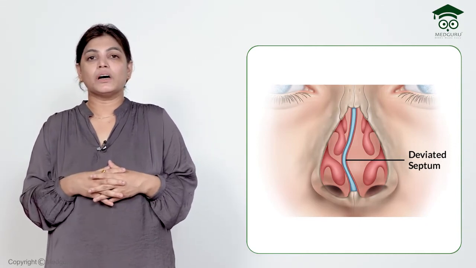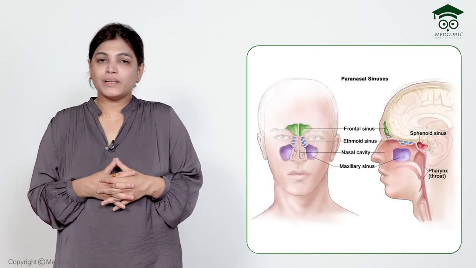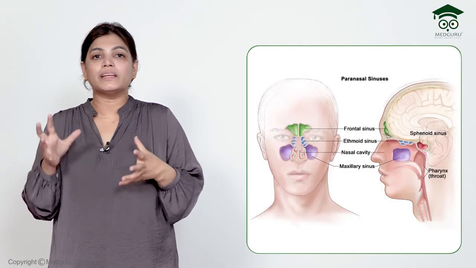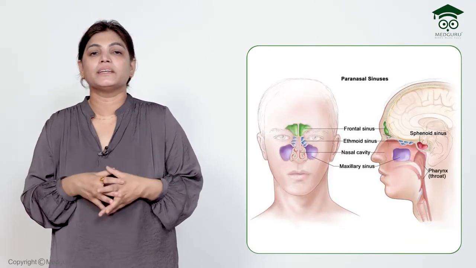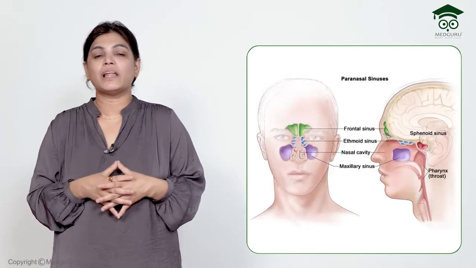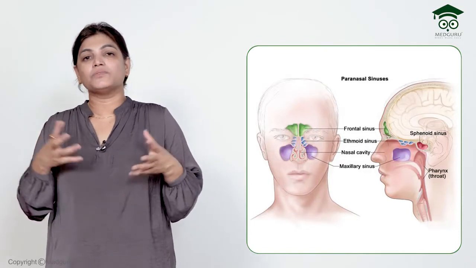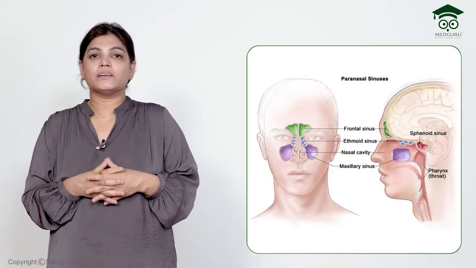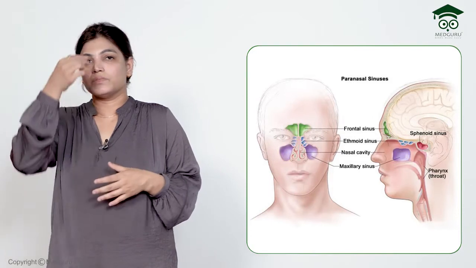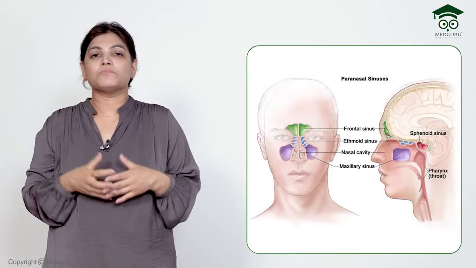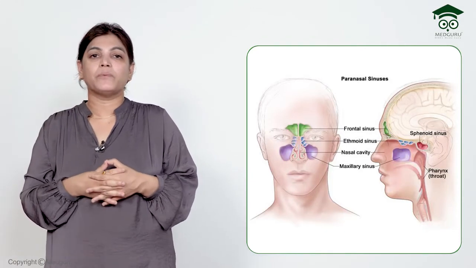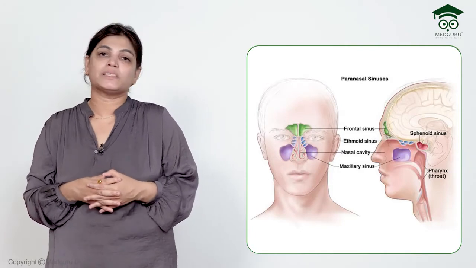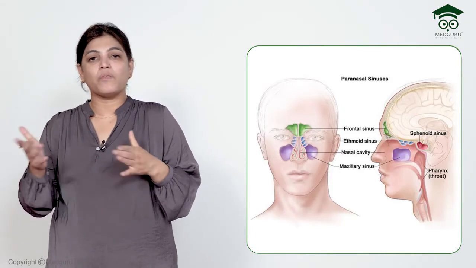Now after this, coming to the applied aspect of sinuses. Now frontal sinus, what happens? Sinusitis means inflammation. The sinus is generally well ventilated, but if it is not well ventilated, in some cases of infection or inflammation, secretion will accumulate and it will cause a painful condition. If the frontal sinus is involved, we will feel the pain in the frontal bone, that is on the anterior aspect of our head, and generally that pain is more in the daytime, so it is also called office headache. So frontal sinusitis will cause office headache.